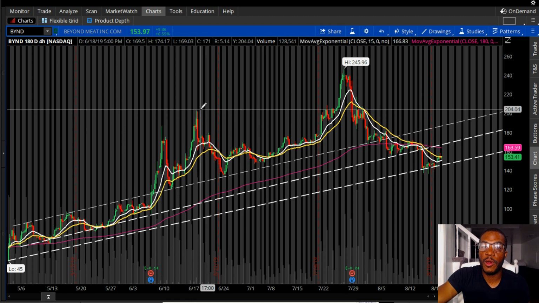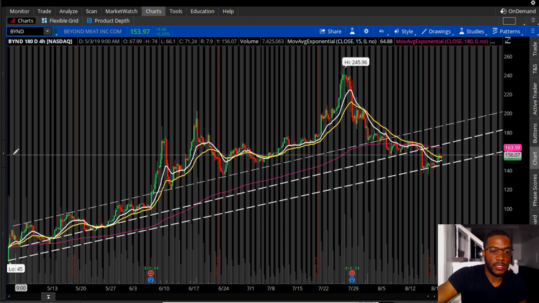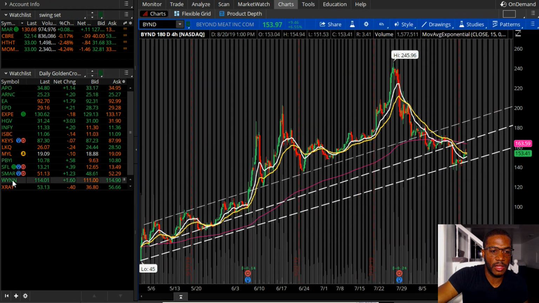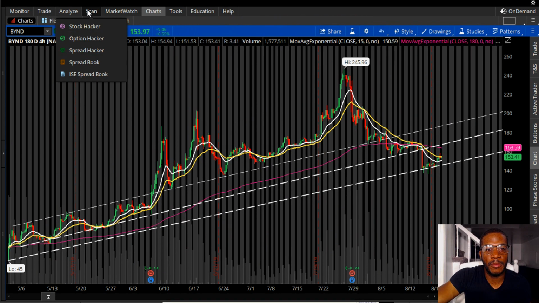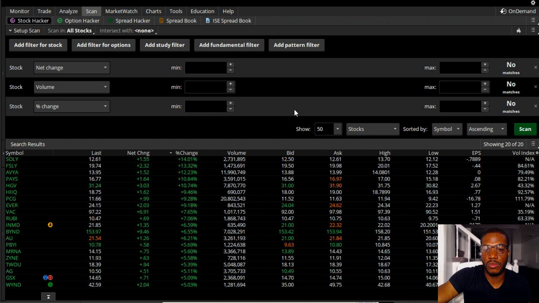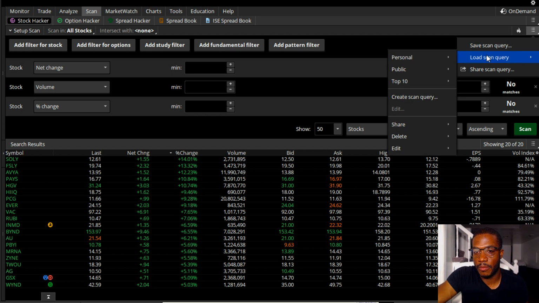This is the TD Ameritrade Thinkorswim platform that I'm using right now, and this is the scanner setting that I like to use. At the end of the day, it will show up on this left-hand side, but I'm going to show you how we put it together now. We go up top to Scan, click on that, and it takes you to this page. We're going to load up a new scanner setting because we're going to create one, so you go here and choose create scan.